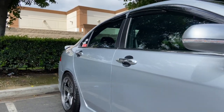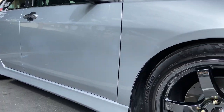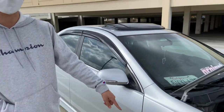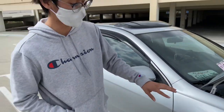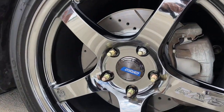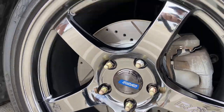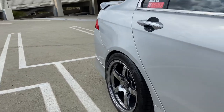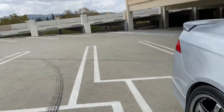My suspension upgrades include Tane Flexi coilovers — you can see the green right there — a Skunk 2 upper camber kit, and rebuilt front spindles with ARP extended studs. I also have Hard Race roll center adjusters that help level up the geometry of the suspension and improve handling. In the rear I have SVC rear camber kits to help level up the camber.